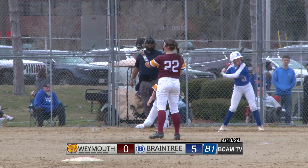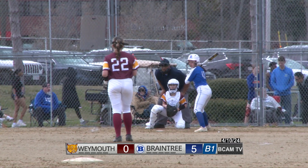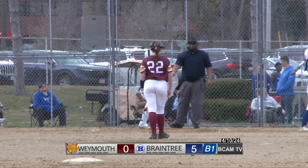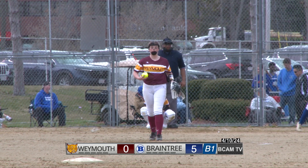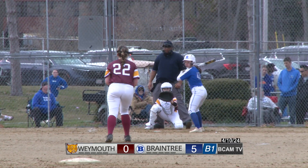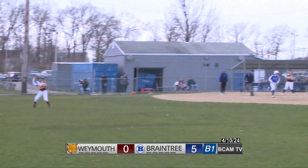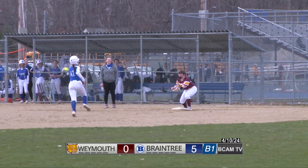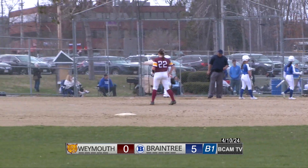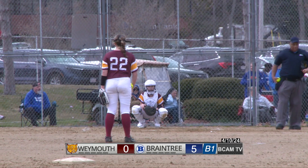That one's down low to Westerfeld. This one popped up, going to reach foul territory back behind the dish. First five reached, and all scored. The last two have struck out. And that's one off deep to right field — that's going to get down, and another set of extra bases as Braintree digs for two, now trying for three. The throw is not going to be in time as it gets away from the third baseman. Certainly one that Weymouth should have had — they had Braintree dead in the water, but the throw was not handled properly and it turns into a triple thanks to the error, the second of the inning.